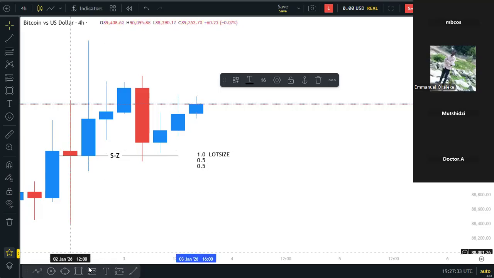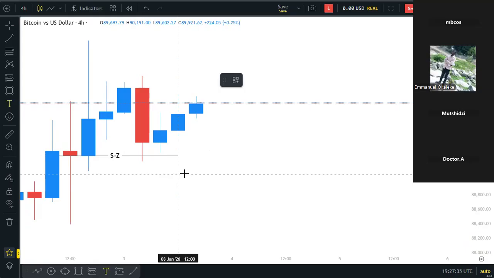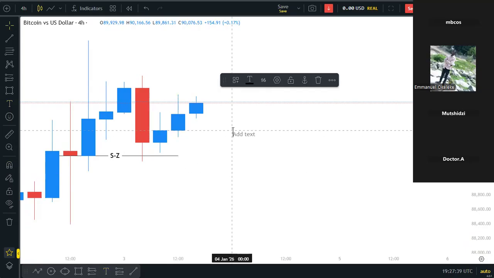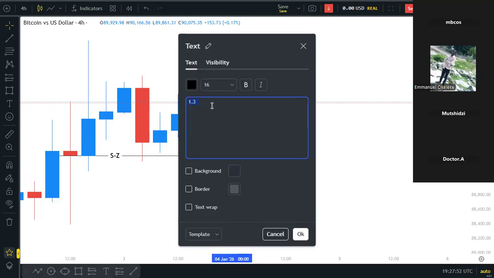Now, if the trade you have entered has moved 1:3, you close one of the 0.5. That is what we mean by PDT, paying the trader. The truth is that the market is not our father's backyard. So we must find a way to enrich ourselves instead of enriching the market.